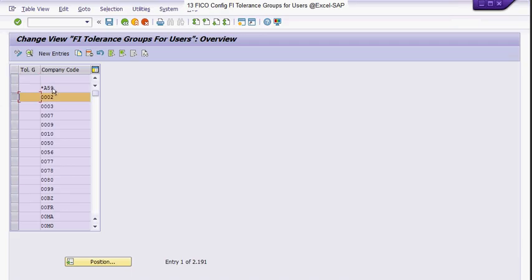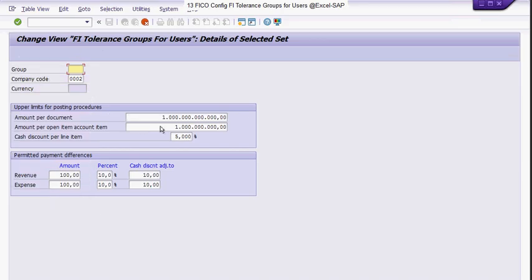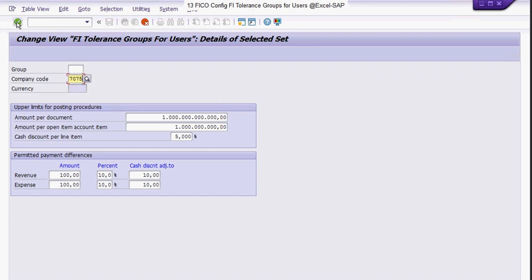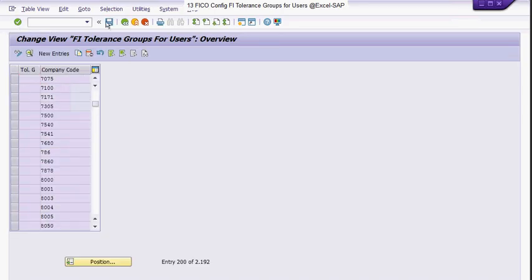I'll be selecting one and clicking on the copy as icon, change the company code here, then click on copy here and press save.